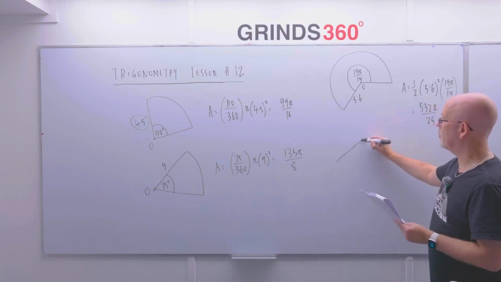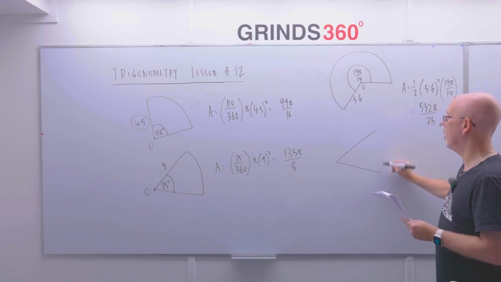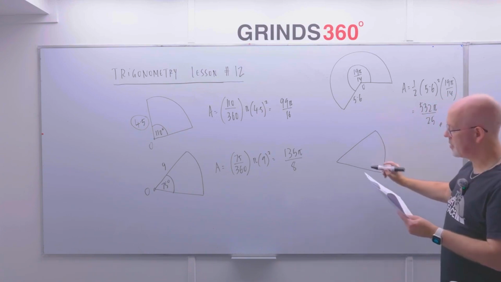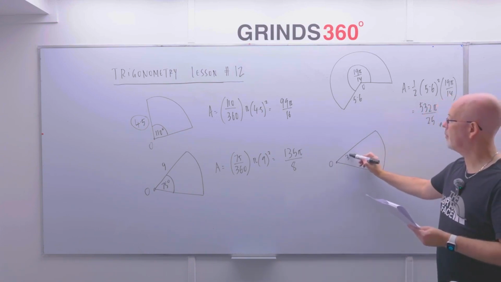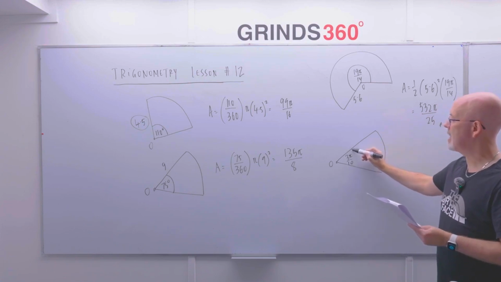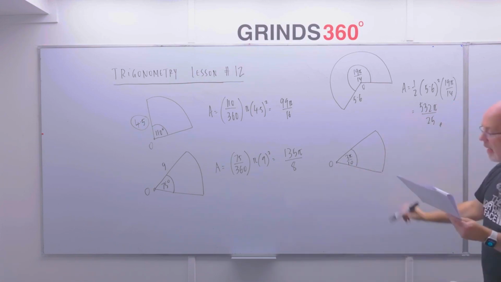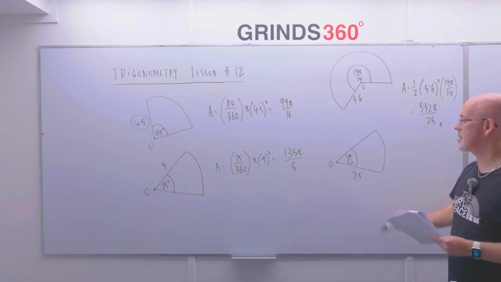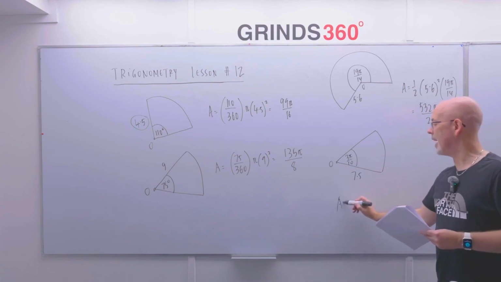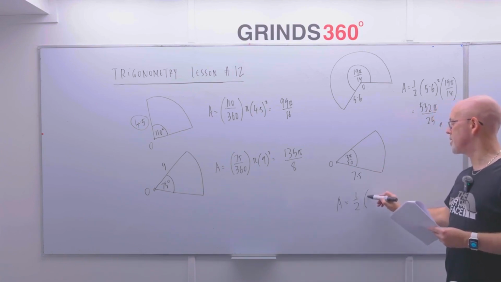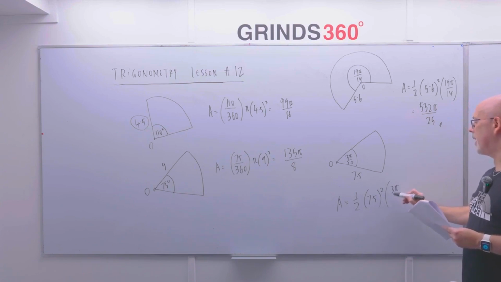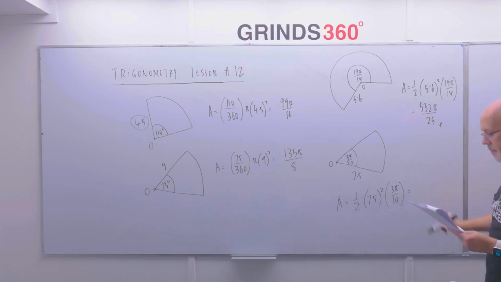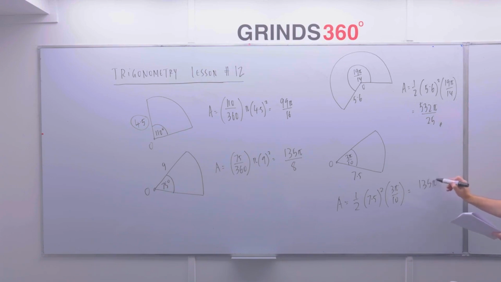And the last one there. Okay, this little pizza slice here. So again, that's the center O. This is 3 pi over 10. Okay, that's the angle at the center because O is the center. And that means 7.5 here. That's a radius. Okay, so the area there, it's just a half r squared, 7.5 squared times the angle, times 3 pi over 10, times theta. All right, and that comes out at 135 pi over 60.